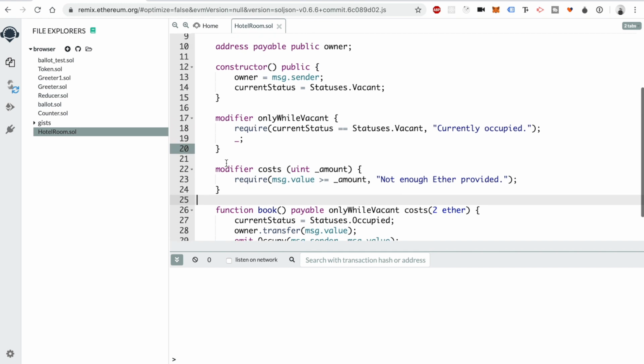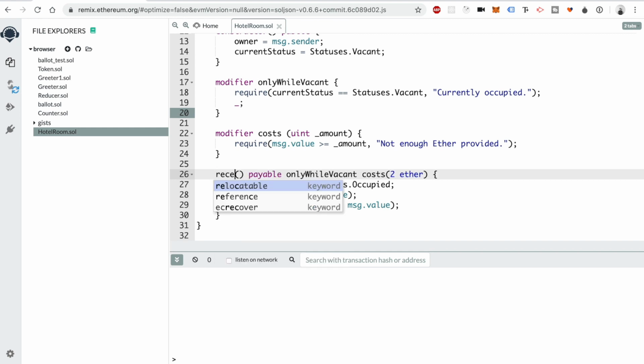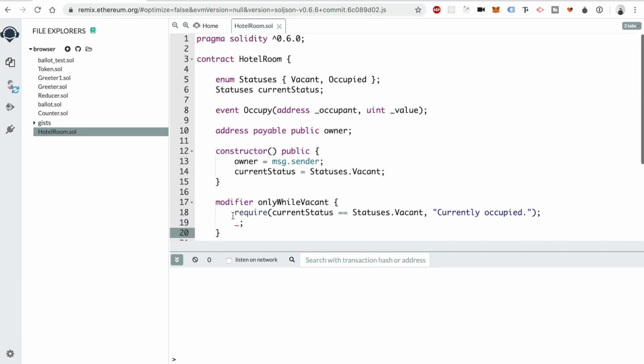So now there's one last thing I want to do before we test this out. We want to basically make this shorthand. So instead of having a named function called book, we want to create a special function in Solidity called receive, all right? And basically what this will do is create a function that will get triggered whenever you just pay this smart contract.